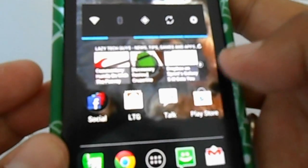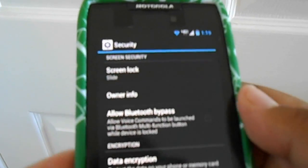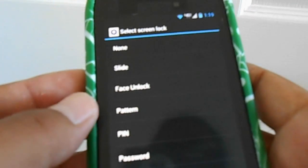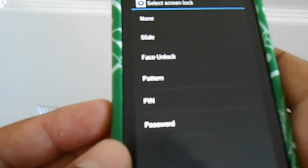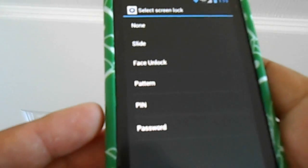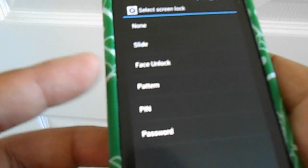Alright. Let's go ahead and head over into the settings menu. There's a few things I want to show you in there. Security. Screen lock. You do have facial unlock options. Unfortunately, it doesn't have the live checking as you do on the new Jelly Bean, but you will probably get that maybe later on next year. We'll see. It took 6 months to get Ice Cream Sandwich on this phone, so it might be another 6 months for Jelly Bean. But that's a new addition specific to Ice Cream Sandwich and above.